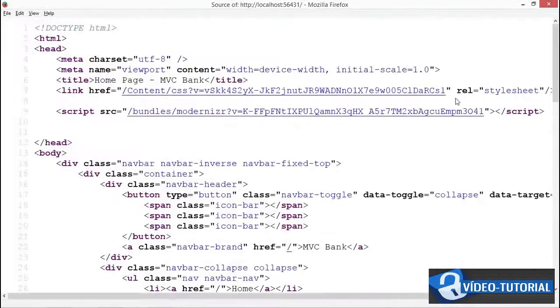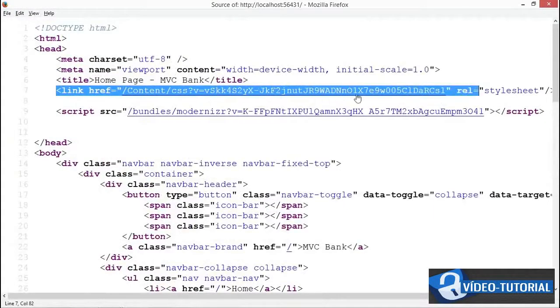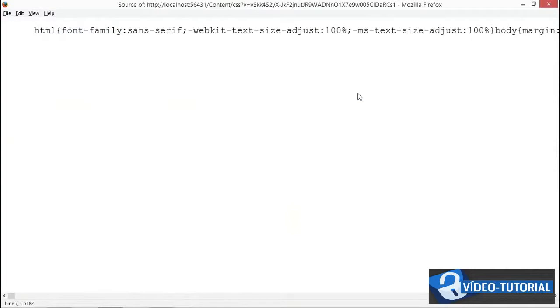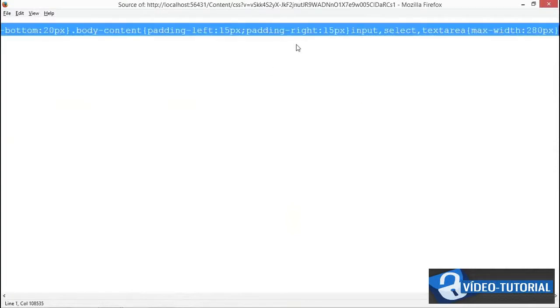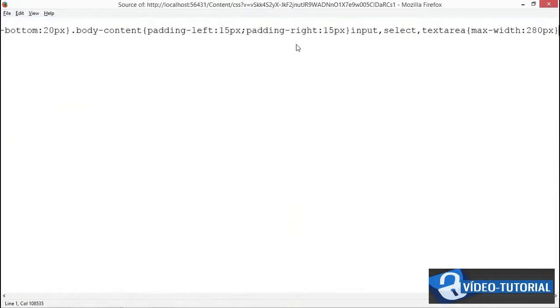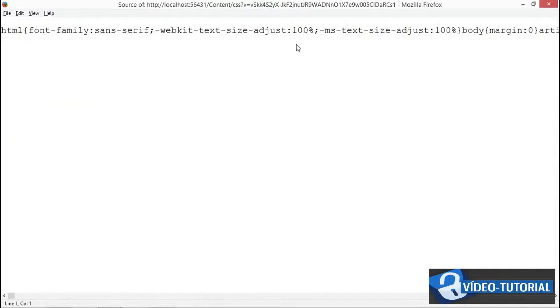Now we see a single style sheet element, and if we click that, we can see that it's minified. And what actually happened was, because site.css didn't have a minified version, it just went ahead and created one and combined it with Bootstrap's minified CSS file. Note that when a minified file exists, it will be used, and the non-minified file will be ignored, but the minified version will be further minified if possible and will have any comments removed.